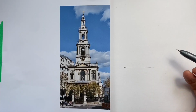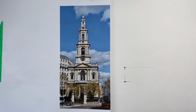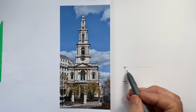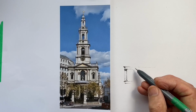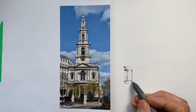This is the Royal Air Force Church in London. It's a beautifully proportioned, thin church designed to sit on a traffic island in the middle of London traffic, with a wonderful, tall, really quite thin spire stepped up in various stages.